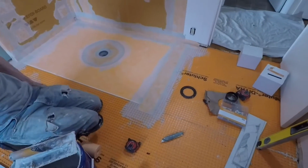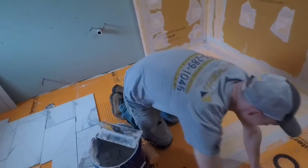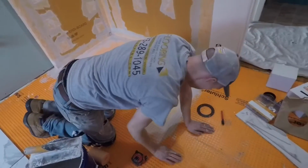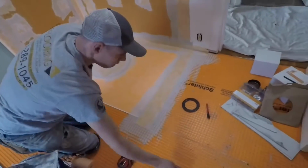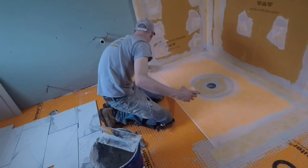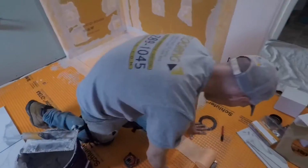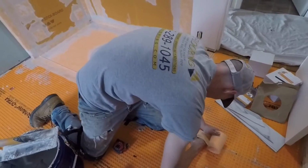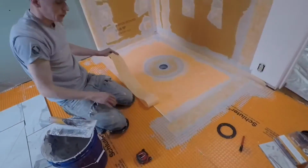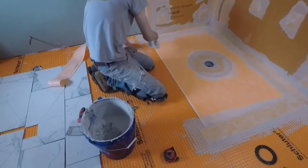How do you like that pan with the Kerdi attached? I think it's great. We don't have to worry about having any bubbles. Nope. Right. We know it's going to be perfectly attached. Right in here? Yeah, it's fine. We only have to go about a foot, so if you only want to take it, yeah, that'll be fine. That's more than it needs. Yeah, I see that. I think you're doing good. I know. I appreciate it.